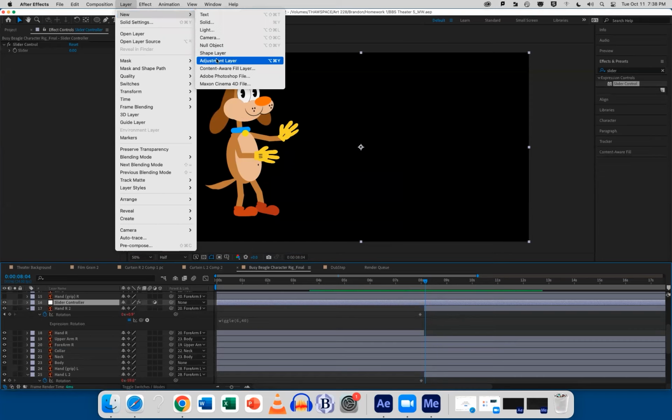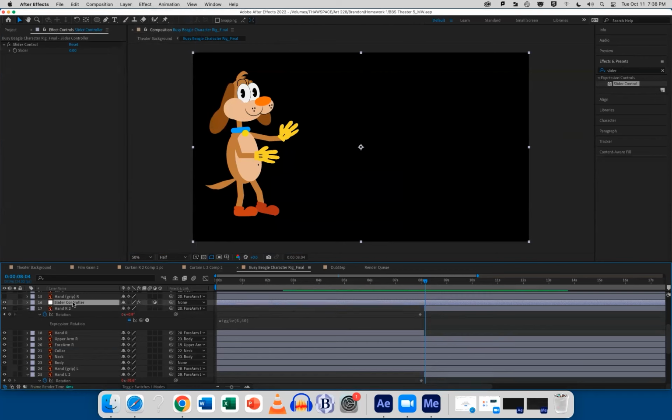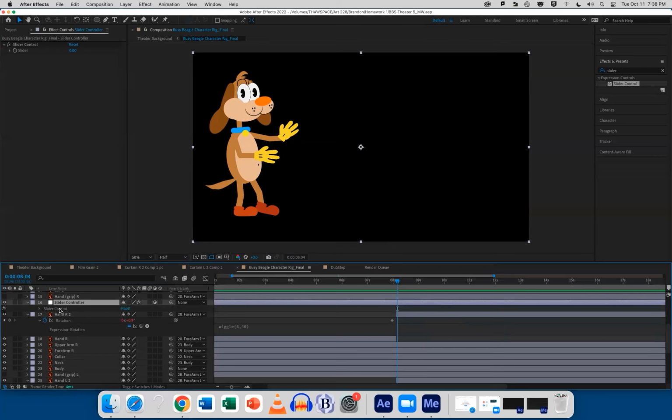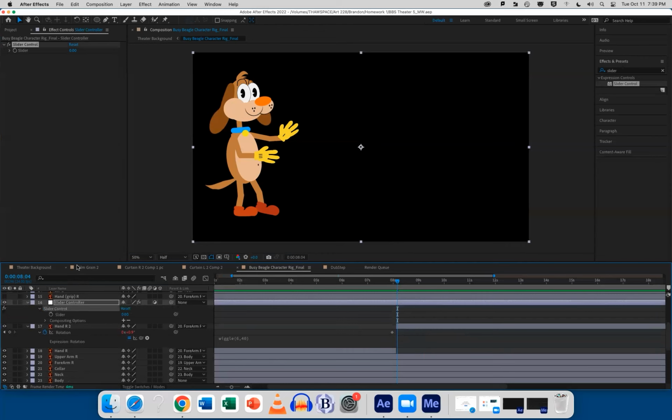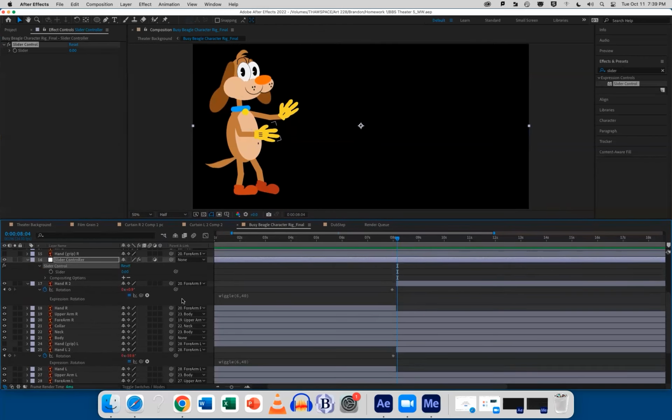So Layer, New Adjustment Layer. That's how I got the adjustment layer, okay? Once I had it in my timeline, hit Enter to rename it. I called it slider controller, so I know what it's doing, okay? Then in my effects, I typed in slider and I dragged the slider controller onto my adjustment layer. All right? Yeah, you do that and then you let me know when you're ready. The way this works, with my slider controller layer selected, I'm going to hit the E key for effect, okay? There's my slider. I'm going to twirl down and get my slider stopwatch. Let me know when you got that far.